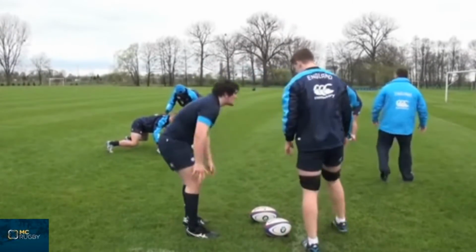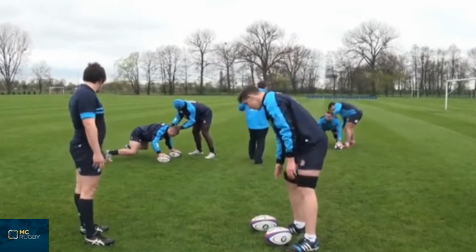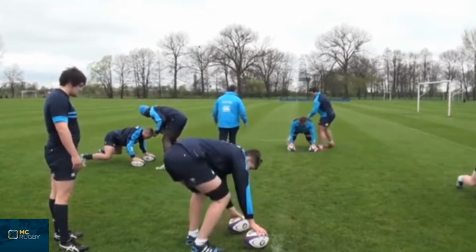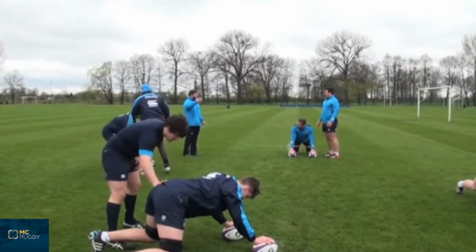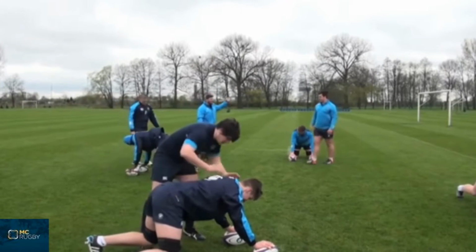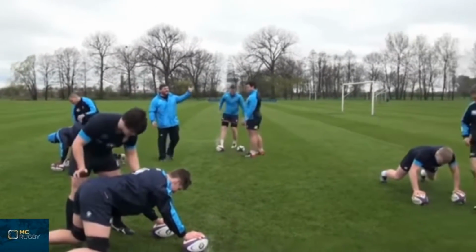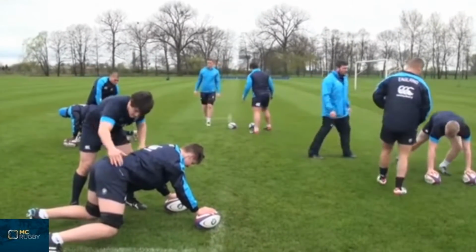Okay, so think about it. What happens when the pressure comes on? What starts to happen? Position starts to go. Our backside starts coming up in the air. Okay, we start getting our knees coming further away from the floor. Think about readjusting and how you're going to get yourself closer to.